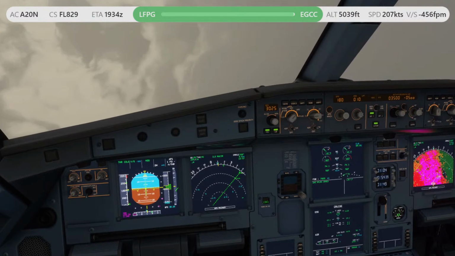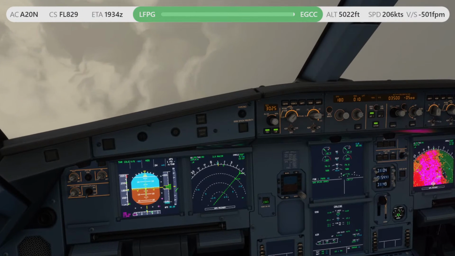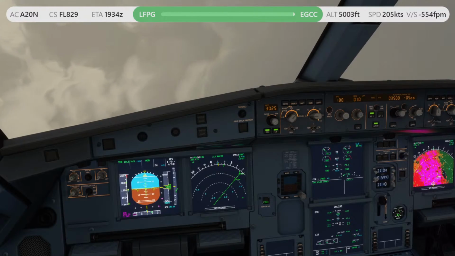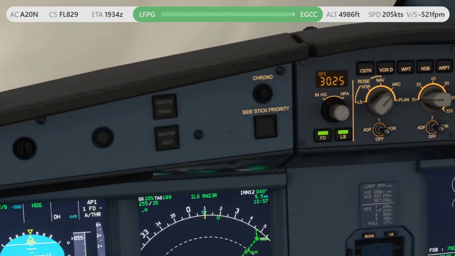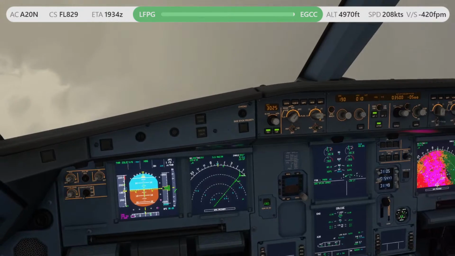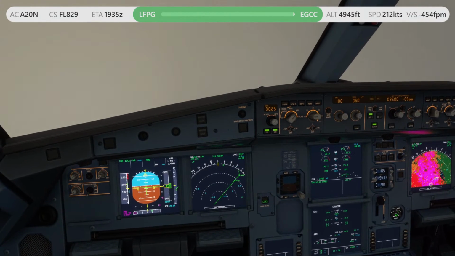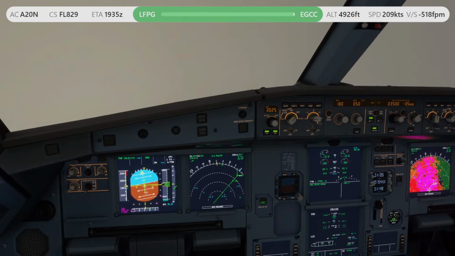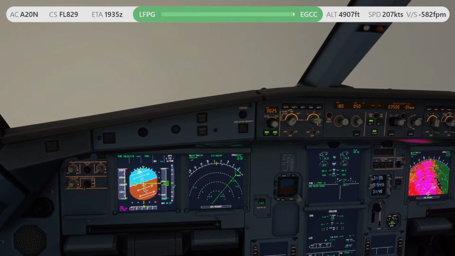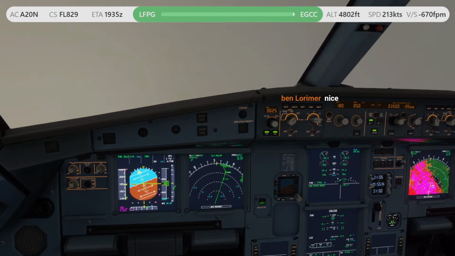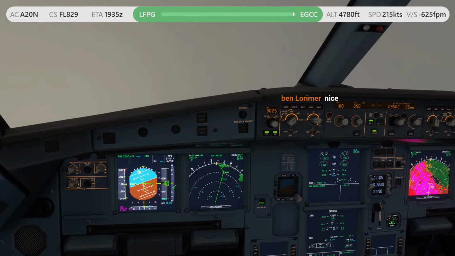Alright. Oop. Did not want to do that. 280. And we're going to go over. This will take us on the outbound run here. And there you can see the train starting to come in.